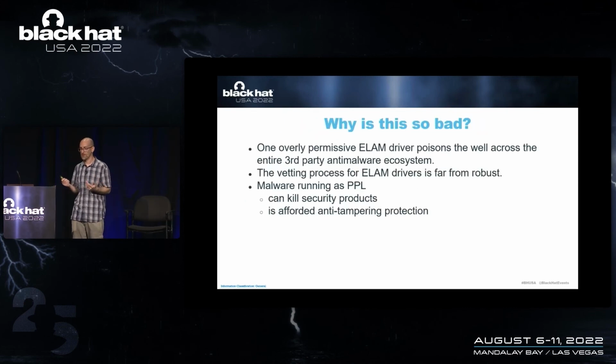So in conclusion, why is this so bad? One overly permissive ELAM driver from a single vendor poisons the well for all other vendors. The way that we weaponize this is we identify that overly permissive driver, we drop it onto the system, we register it with that API, and then we take our corresponding service executable that is signed, so MSBuild, and run that protected.